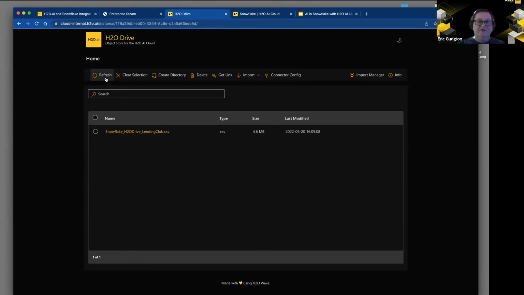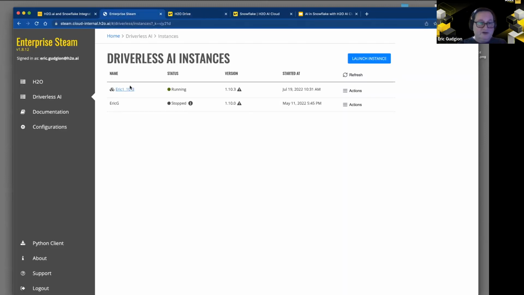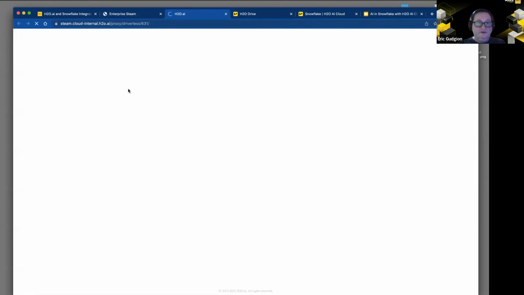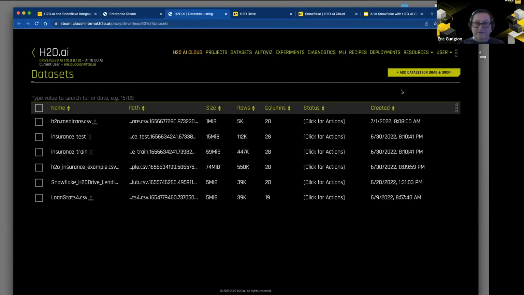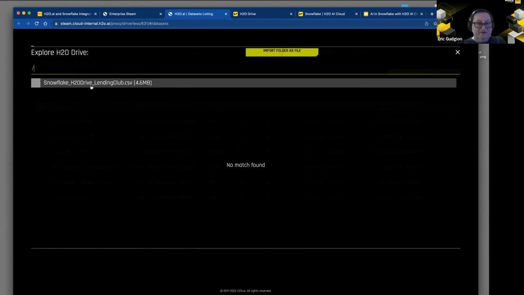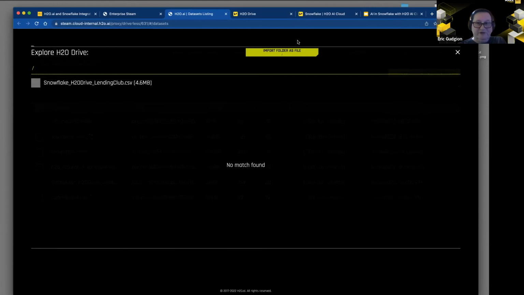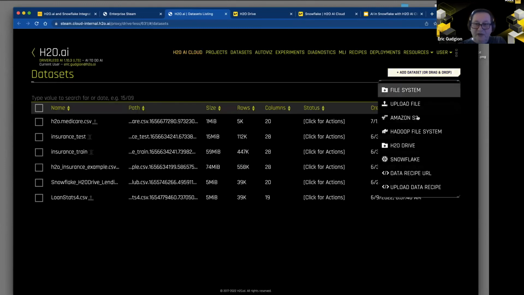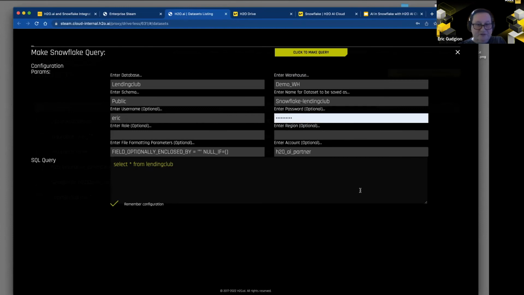Now, if I've gone through and built the model with Driverless, Driverless gives me the option of either pulling the data in directly from Drive. And we see here, I can pull it in from Drive. You'll see that the data that I pulled in on the lending club from my query in Drive is available here. Or I could actually go through and pull it in through the Snowflake connector as well. And you can see here, because I clicked remember the settings, everything is here. All I need to do is re-execute this as need be to pull the data in.